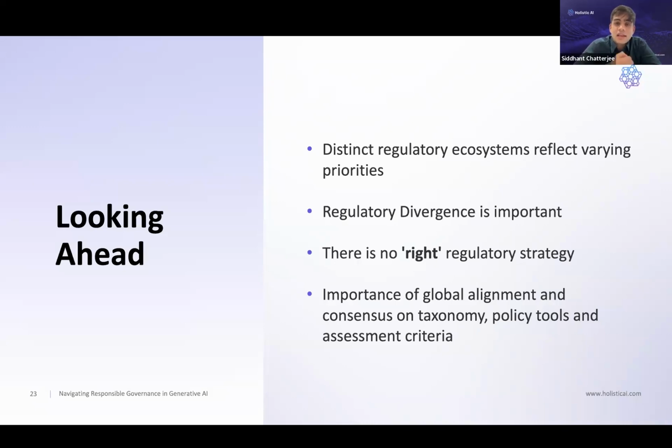And indeed, given the inherent uncertainty associated with these models, there is no one right approach. And only time will tell, really, as to which approach is most fit for purpose. However, and this is something all of us can agree on, there is a definite need for global consensus and alignment in the taxonomy, governance mechanisms, policy tools, assessment methodologies, and assurance techniques used to promote safety in such models. The integration of assurance technologies like AI audits and technical standards into the policy mix, therefore, is very crucial, and it would help enable a more coherent and consistent approach to governing these models.